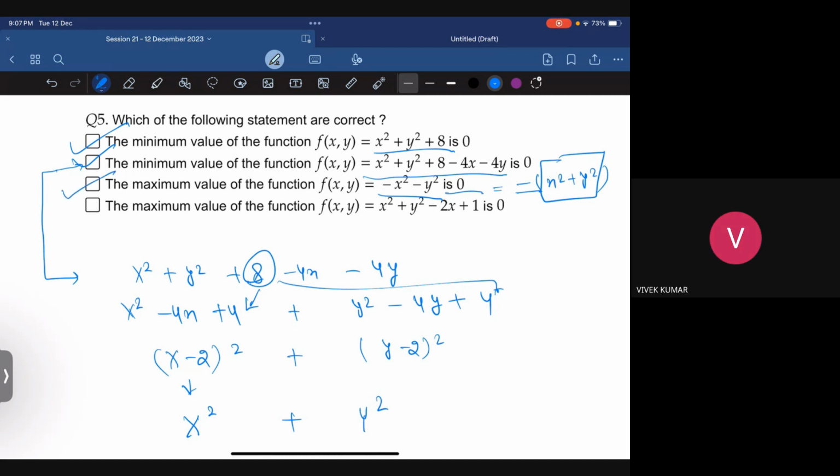Sir, I didn't understand your concept with these questions. See, here it is negative x square minus y square. I can simply write it as a negative of x square plus y square. Now, when the function inside, x square plus y square, attains its minimum value, only then this whole function will attain its maximum value, right? Because it is the negative of that. In negative, if you see the number line, the smaller the number in the negative, the higher it is, right?